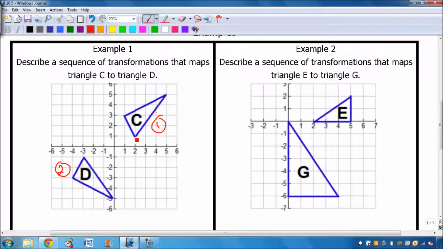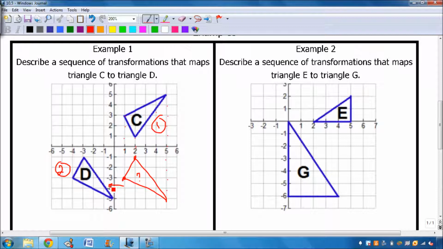This takes one step down to go to the x-axis, so one more step brings you to your reflection. And then this, you need 1, 2, 3 steps to the x-axis, so 1, 2, 3 more steps down. And then this one right here, you're going to take 1, 2, 3, 4, 5 steps to the x-axis, so take 1, 2, 3, 4, 5 more steps down. So that means that this is where my new image is going to be.